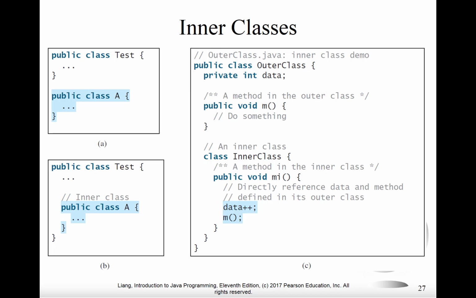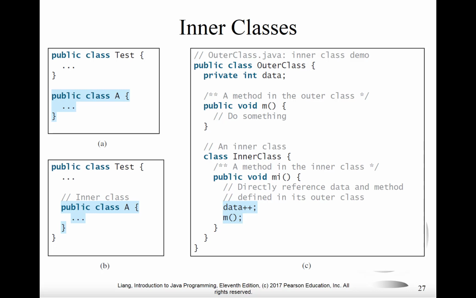However, in diagram B, at the bottom left corner of the slide, we see a different situation where class A is defined right inside of class test. This is what makes it an inner class. First of all, it's completely inaccessible from outside the class now because it's inside this class. This class is the only class that can see it. That is, the test class knows about class A, but other classes won't. So we would call class A an inner class.